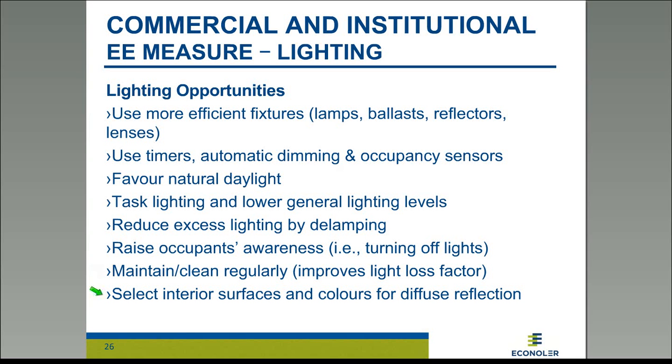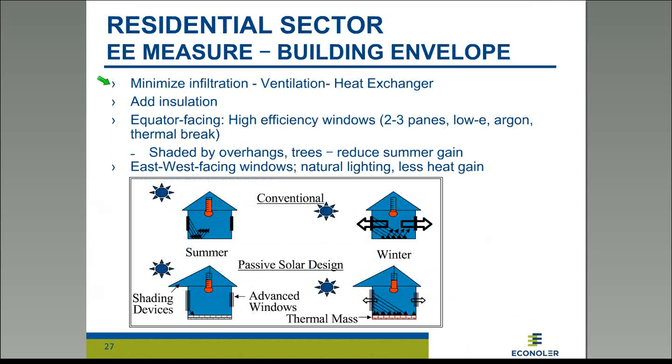Maintain and clean the system regularly, and select interior surfaces and colors for diffuse reflections, of course, when you repaint. In terms of building envelope, the principles are quite similar to what we have seen for commercial buildings, except that infiltration is generally the largest component for housing. There's generally a higher percentage of energy losses going through infiltration than what we find in larger buildings. So the first objective will be to minimize infiltration.